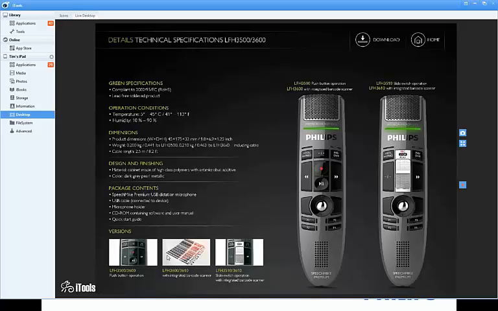Then your customer might ask how the Philips SpeechMike Premium compares to the competition. You wish you had that comparative matrices with you, but you don't. The good thing is, if you have this app, you do have it with you. Again, another swipe to the right gives me the product comparison in, essentially, HD on my iPad to show the customer and go through some of the features that are major advantages of the SpeechMike Premium over competitive microphones.